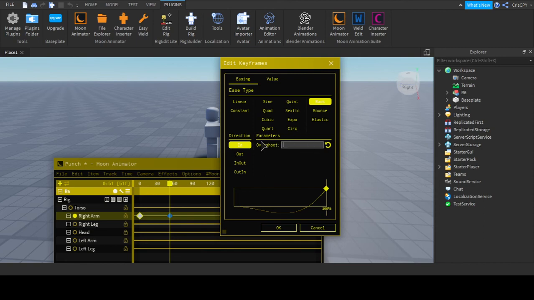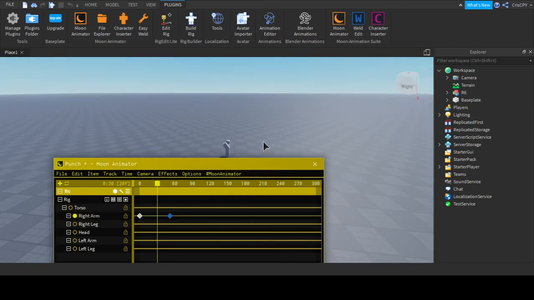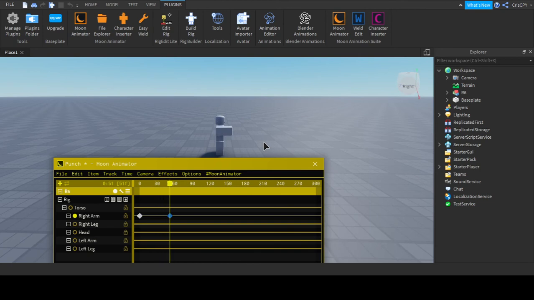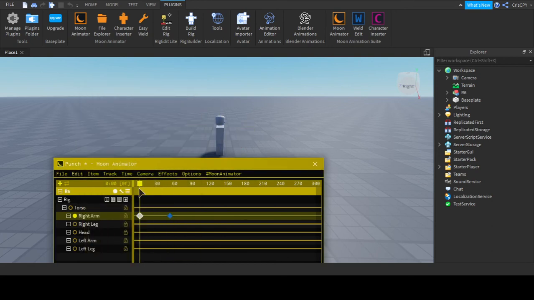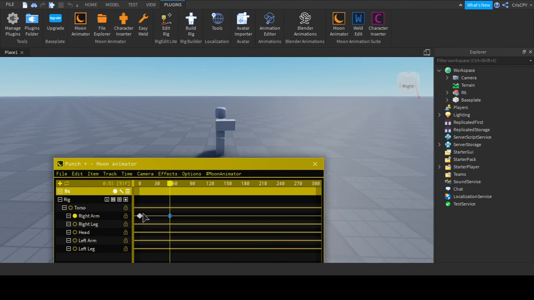Now, if you really want to, it's gonna mess up your animation, but you can go as high as you want. For example, maybe 40. Just don't worry about that. Now, for in, it has a very slow startup, but goes pretty fast at the end. And it also winds up and then goes. That's what I like about back.